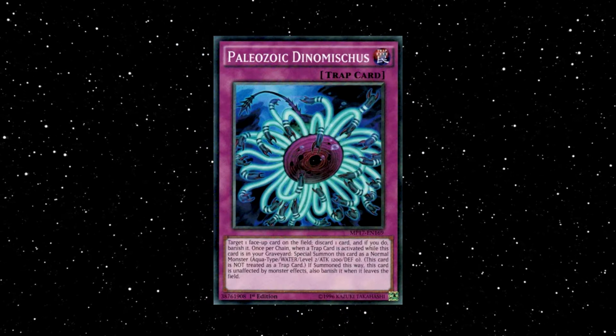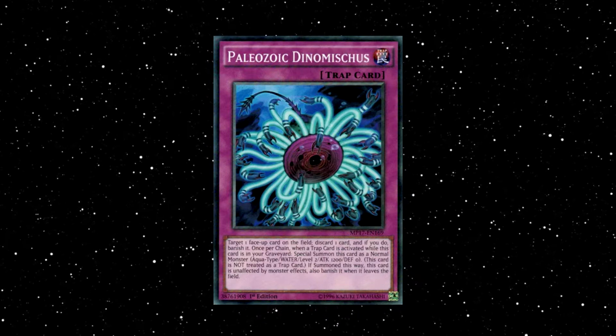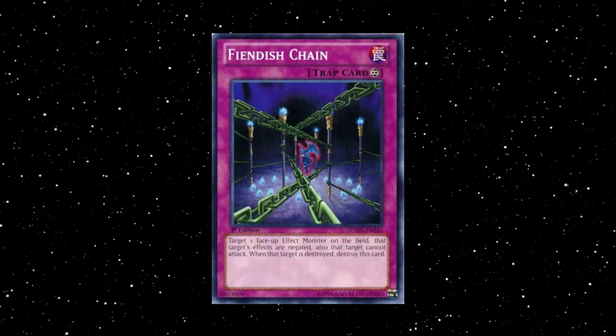Mirror Force, as always, is very powerful, and Paleozoic Dinomischus can summon itself and be used as a fusion material for Absolute Zero. On top of this, we can also discard one of our 2 Shadow Mists, or something that we want in the graveyard, just to get rid of an opponent's card. Fiendish Chain adds to the attack negation power.